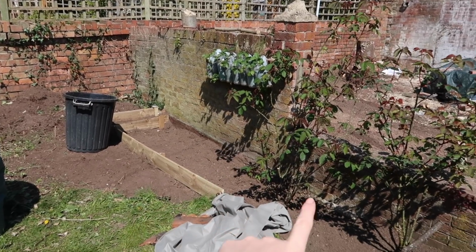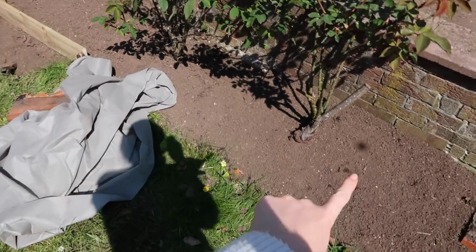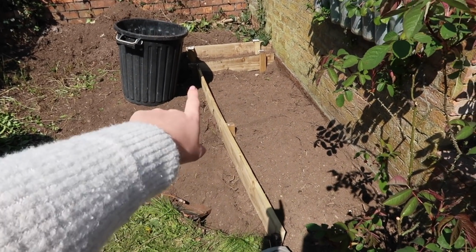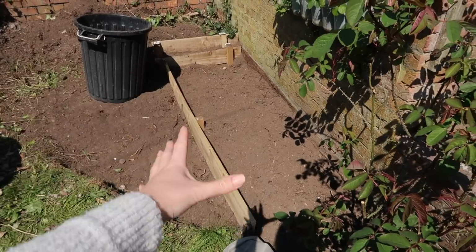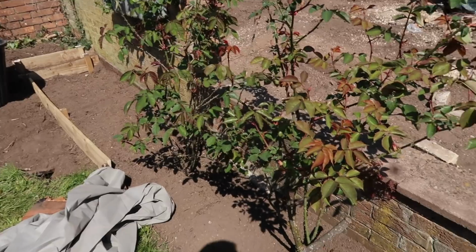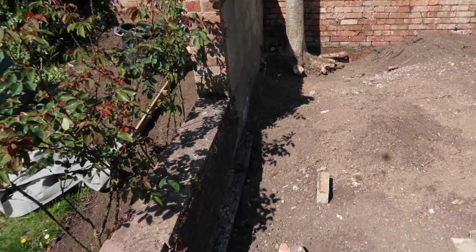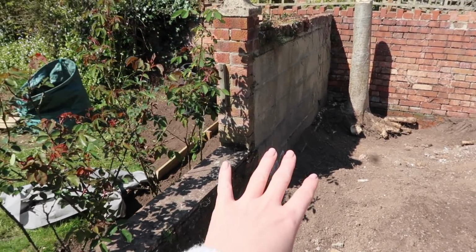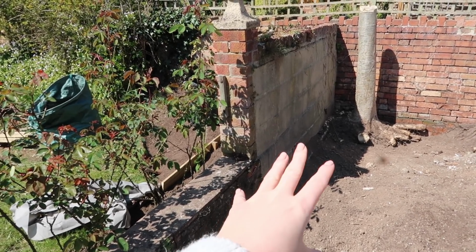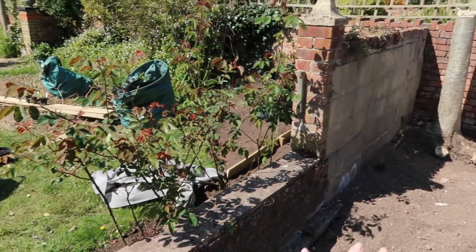So this is said wall that is coming down. We're keeping these gorgeous roses. We actually weeded this section yesterday and Ollie did, sorry, the seagulls are being really noisy. We did this section here and my sweet peas are going to go across here, which I think will be a really nice dividing section until we do this garden completely properly. But we're hoping it will open it up a little bit. Well, anyway, it needs to come down. Nothing's in pretty good repair in this garden, so we're pretty much starting from scratch, but we think we will always have some kind of dividers to separate off the garden because it's very long and skinny.